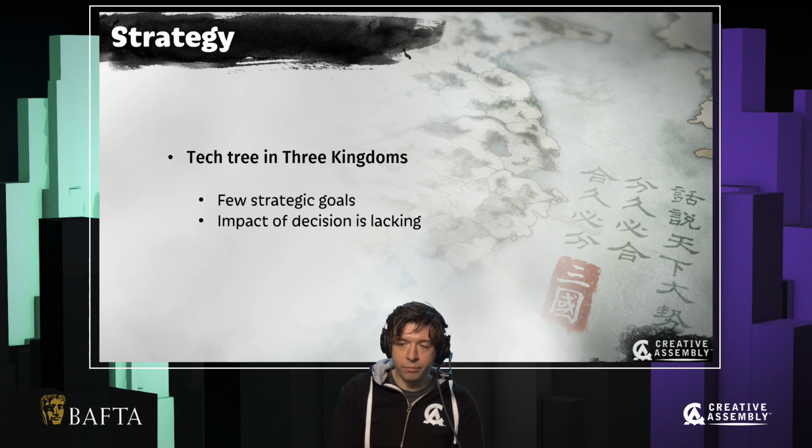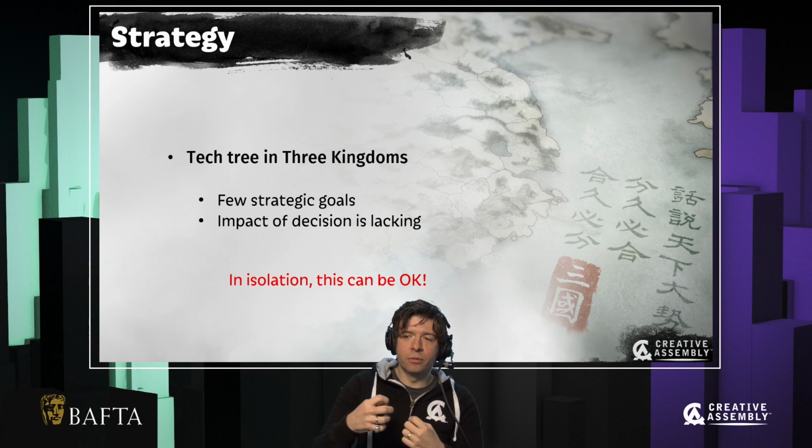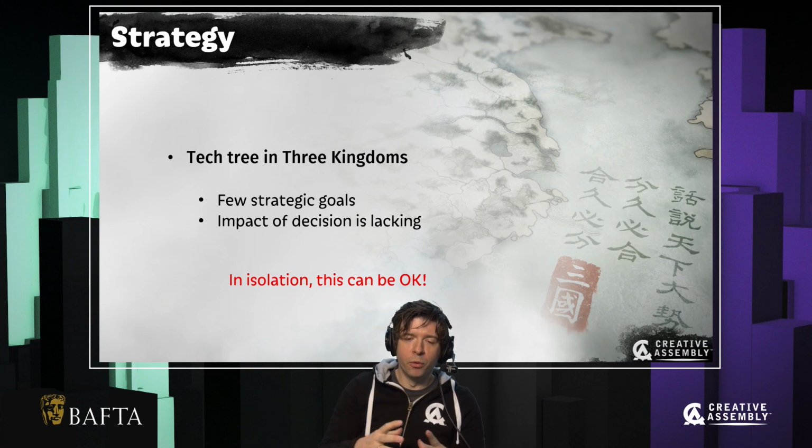And one of the multiple examples for this in Three Kingdoms is the tech tree, where it's typically quite sprawling. There are a lot of technologies to research in the game, but there aren't really a lot of strategic goals, and we found that players don't really go towards certain key technologies and try to build a strategy around it. And it's more about picking and choosing in that moment when you unlock a new tech. Oh, okay, what do I need now? And you have a more balanced growth throughout the tech tree.